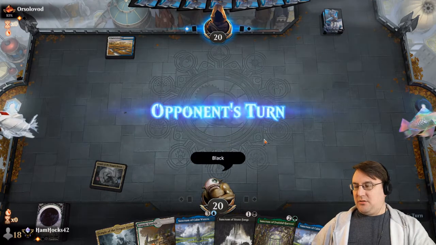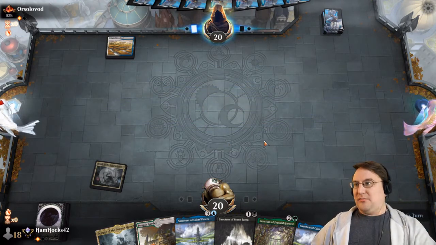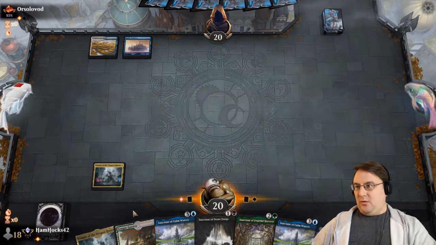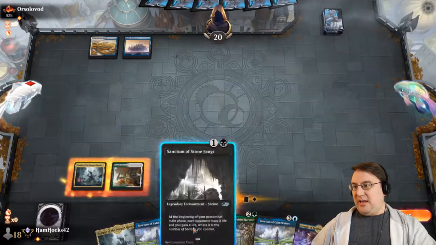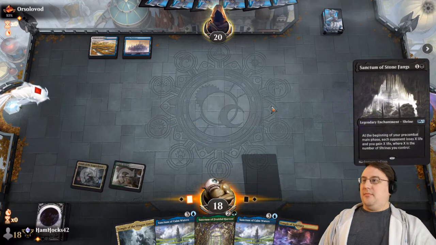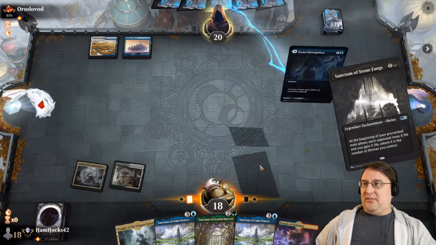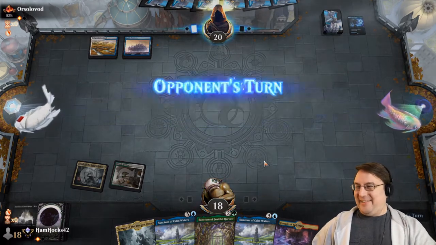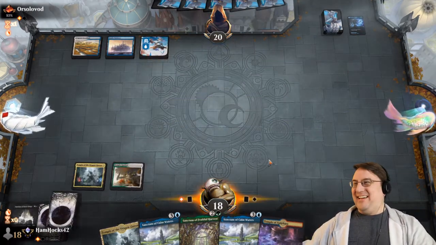This is going to come down as a black source. We're going to shock in the Temple Garden so the Sanctum of Stone Fangs can hit the ground running. Or hit a Jawari disruption. But that's okay. If that happens, it happens. But let's make them have it. You know, if they're going to hit it, they're going to hit it. Jawari disruption. I hate it when I'm right. I hate it when I call that card, because it feels bad every time.